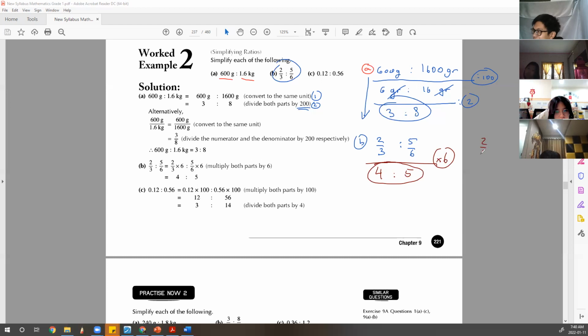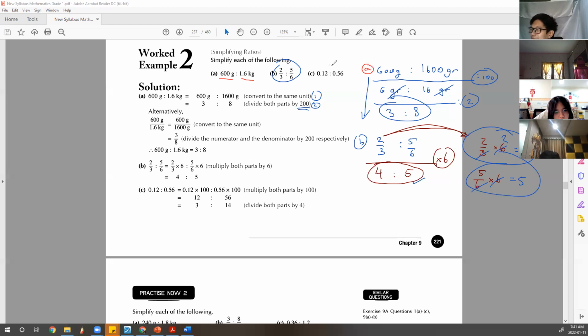So 2 over 3 times 6, kalau you mau bingung, di exploding aja, dipecah aja, di expand. 2 over 3 times 6, and then 5 over 6 times 6. Okay, multiplication rule of the fraction will be crossing out each other. Oh, ini jadi 5, ya benar, jadi 5. Ini jadi cross by 2, jadi 4. Ya udah, ini exploding versionnya, dibuka, di expand.